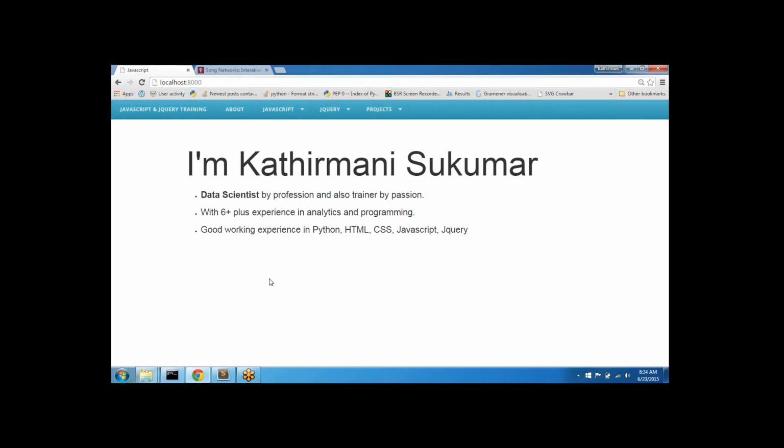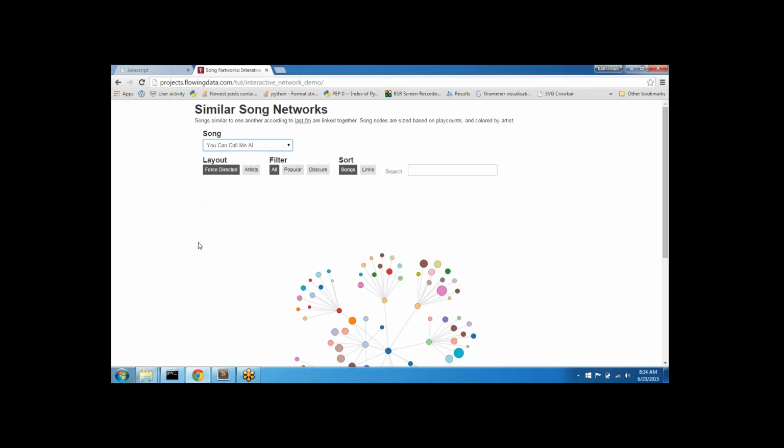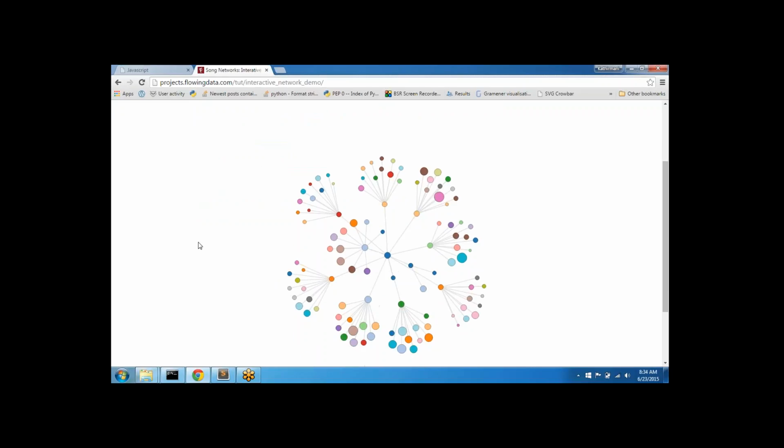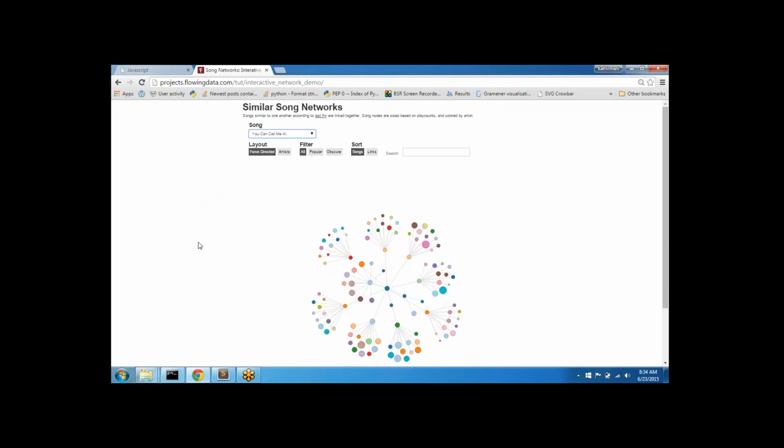To give a sense of what we do in day-to-day life, as I said, I'm working in a data analytics company which primarily concentrates on visualization, using all these web development tools. Just to give you an idea, I hope you are able to see my screen, where you see a lot of bubbles. Yes. This is called a network diagram using D3. It gives a sense of the kind of work I usually carry out and why I ended up learning all these web development tools.